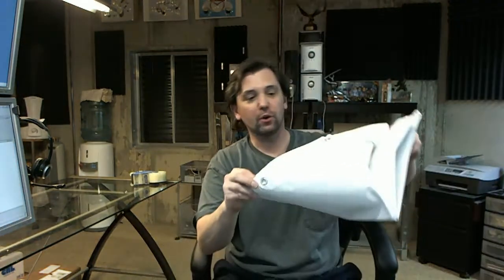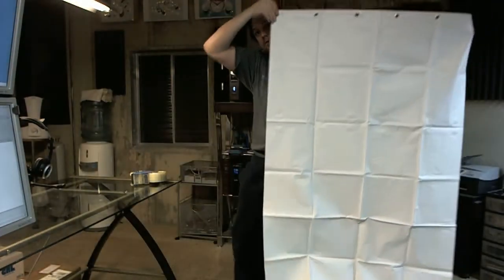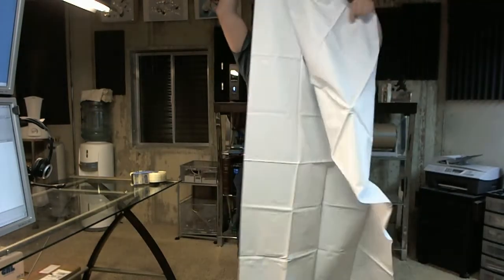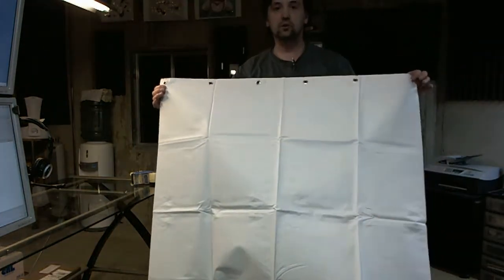So I'm going to unfold this and show it to you the best that I can. The specifics on the grommets and other dimensions are on that cut sheet, so I won't belabor all those points — just to really show you. It's obviously white in color. So again, this is the 36-inch version. It's all but impossible to show it to you all at once, but that's what it looks like.